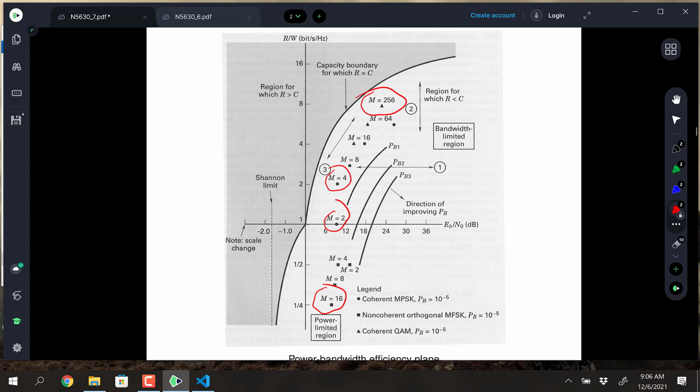I don't know if that's going to be sticking in your memory or not, but to me it does. It just says 256 QAM up there is pretty close to the limit. QPSK is not too bad either. BPSK is not quite as good. And then if you want to operate at low Eb over N naught values, you can go with high order M-ary FSK, where M is equal to 16 at the bottom. And then there's furthermore representations on the right side of the curve as power limited. Bandwidth goes really large, but you're power limited if you want to use one of the schemes down below, and you're bandwidth limited using schemes up above. And BPSK is just sort of right there in the middle of the whole thing.